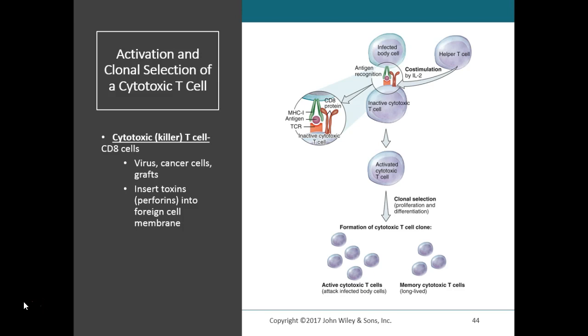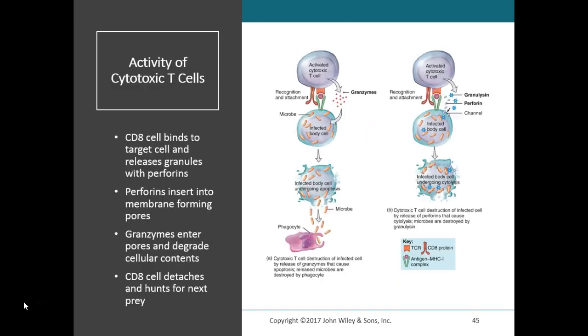So the active cytotoxic T cells are going to attack other body cells that have been infected with that antigen. The memory cells do the same thing as the memory cells we saw for the CD4 cells. They're not going to attack body cells. Instead, they're going to be available to proliferate and differentiate into more of the same type of cytotoxic T cells and more cytotoxic memory cells if the same antigen enters the body at another time. So cytotoxic T cells are the true soldiers that are going to fight these battles. Okay, so they do battle with the foreign invaders in the cell-mediated immune response.